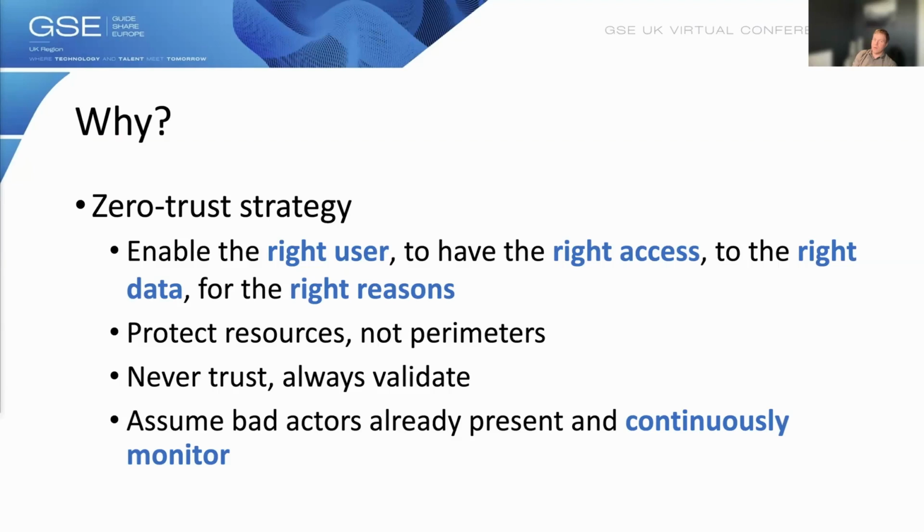And what we're really trying to do with zero trust is provide authentication and verification at the actual time resources are used. So all of your data, all of your files, they're now going to be authenticated and verified before they're accessed. So we're talking about protecting the resources and not just system boundaries. And because we want to implement this, we don't want to ever trust anyone who's automatically in the system. So we're always validating and we're always assuming that bad actors are already present. So we're continuously doing this. So every time a file's accessed, there's going to be a check to ensure that that user is allowed to access that file and with the correct permissions.